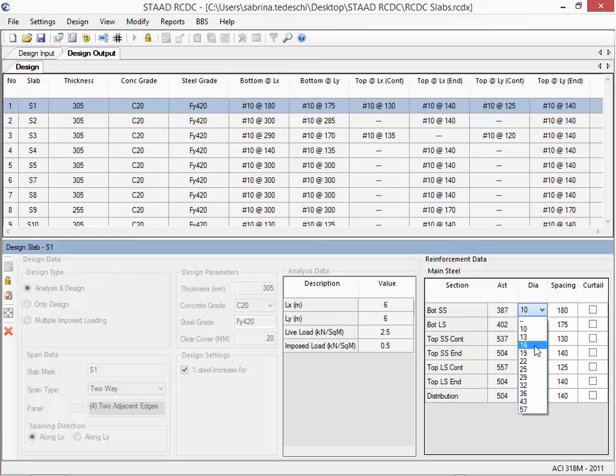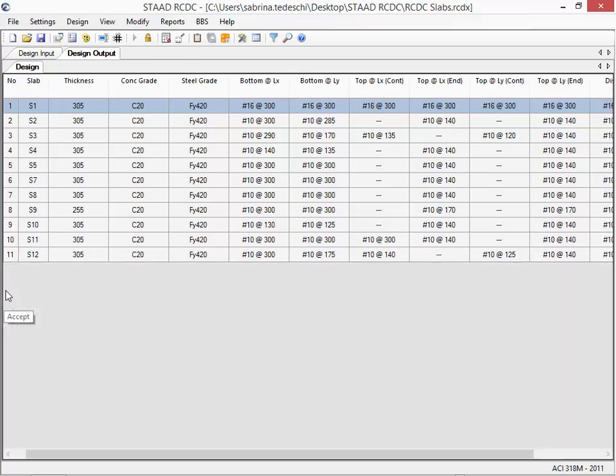Here we can enter different diameters of reinforcement and different spacing requirements. If you like your new bar layout, you can go ahead and click on the Accept button to update the reinforcement for that particular slab.